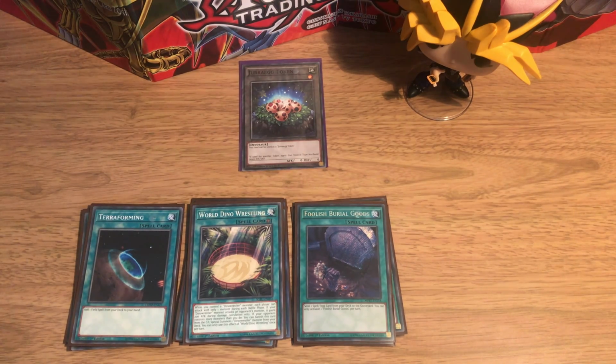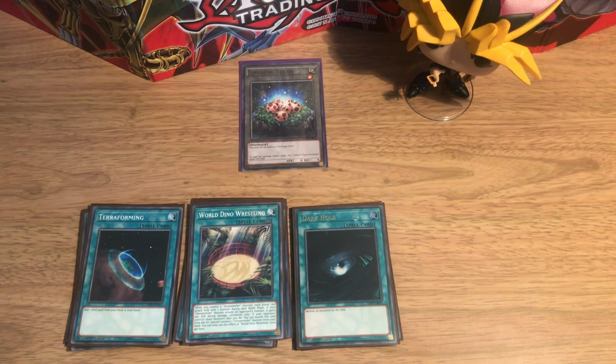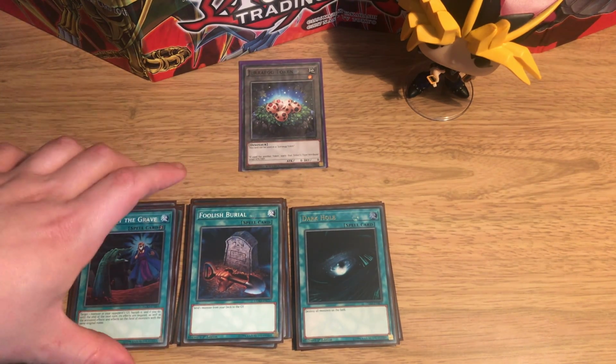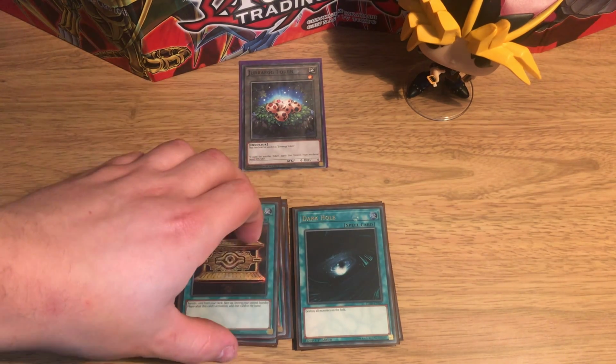Speaking of helping along the way, I run 1 Dark Hole to help us destroy our Babycerasaurus, and also Dark Hole just destroys. It doesn't really affect us too much. Then we run 1 Foolish Burial, pretty self-explanatory. 1 Call of the Grave, again self-explanatory, and 1 Gold Sarcophagus.